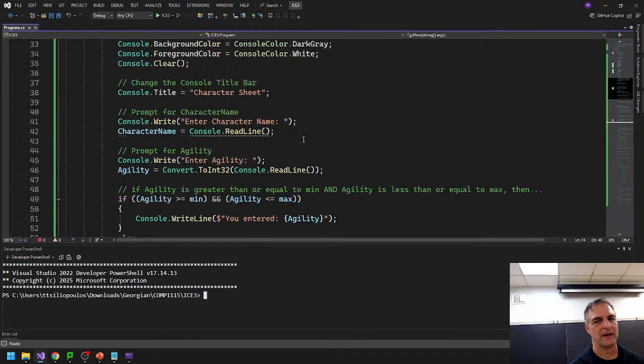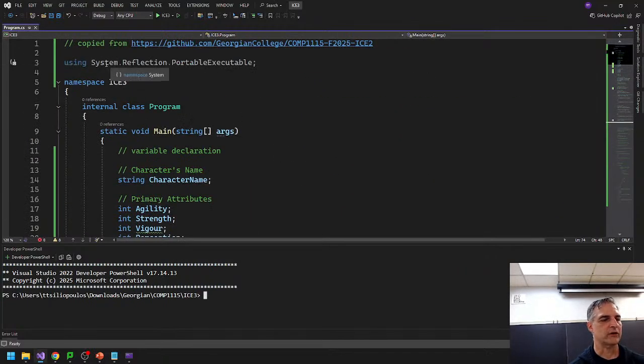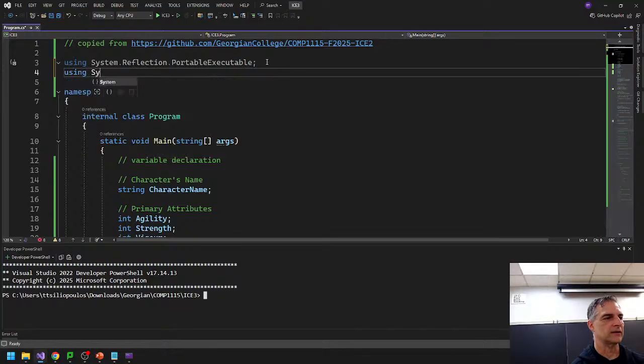By the way, at the top, notice it didn't include System. The using, I could explicitly say using System here. I could do that, and that's okay. You could do that, but it's implied. We always include System whether you enter it here or not. System is the namespace that's being included, so you don't need to do this.